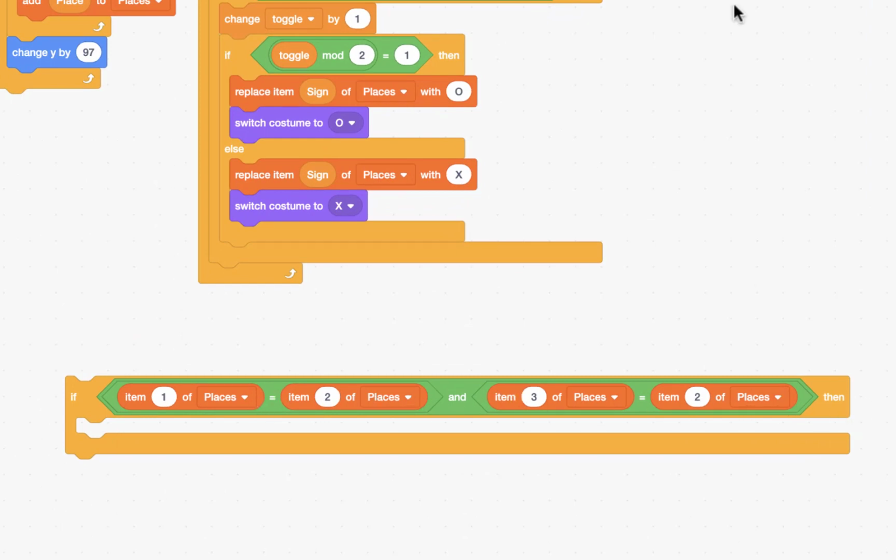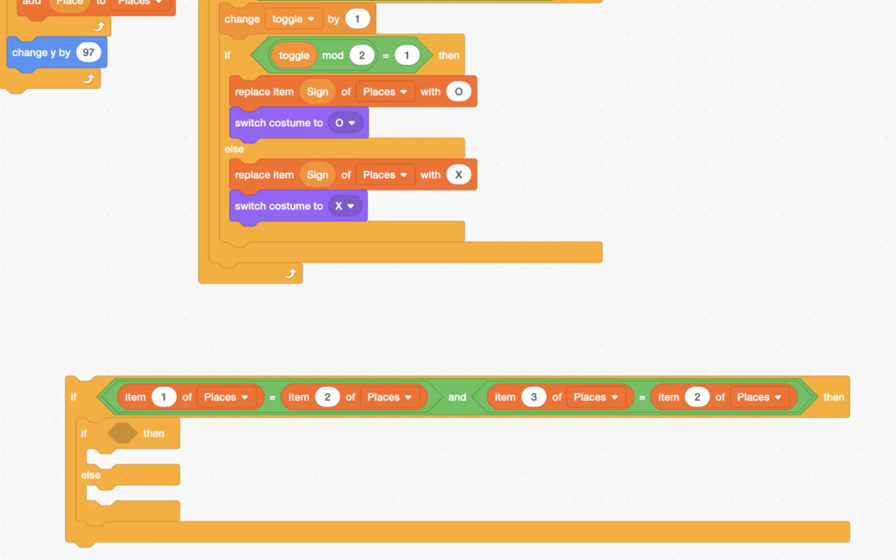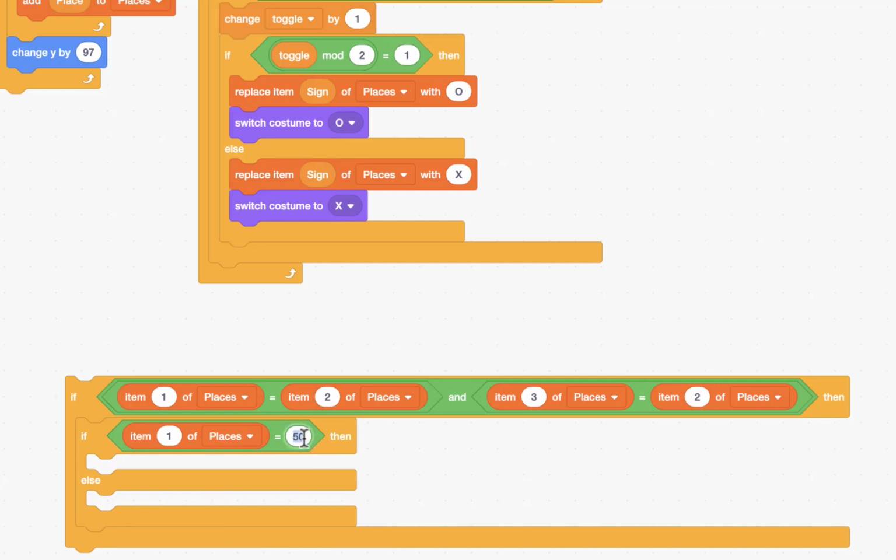In this case, we need to broadcast a message that someone has won, for example X has won or O has won. So we need an if-else block here and say that if, for example, item 1 of places equals X, it means that X has won, and if it's not, it means that O has won.